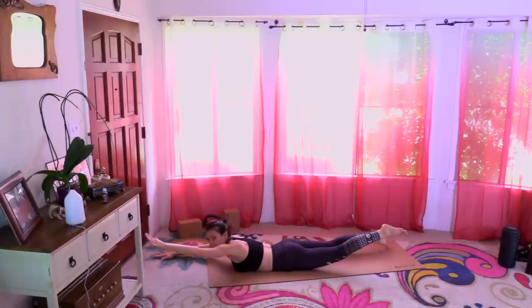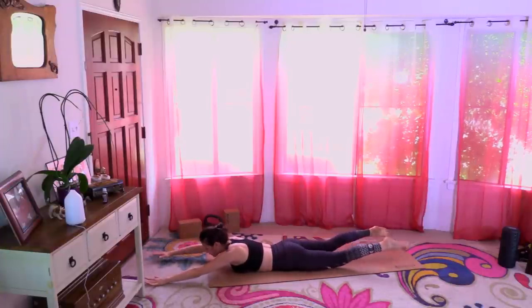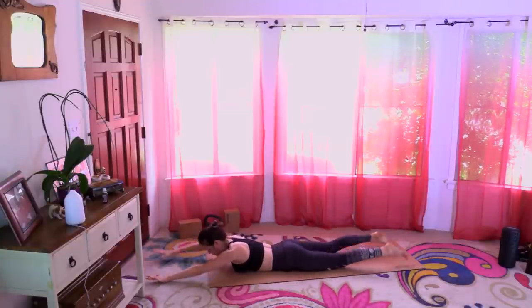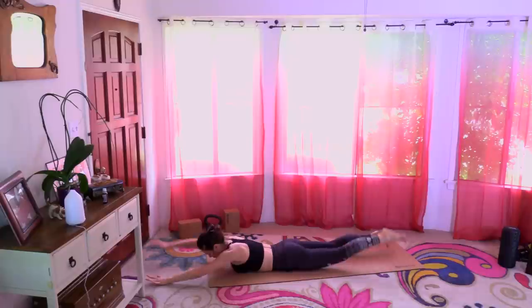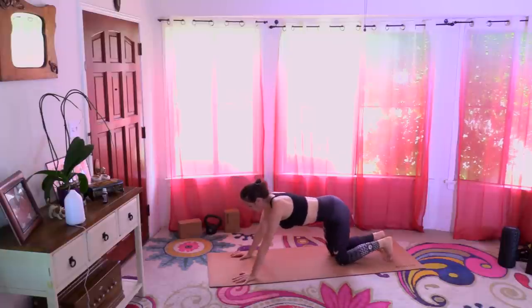And let's swing. Opposite hand to leg lifts. So doing little swim move, swimming move here. Excellent. Hands underneath your shoulders. Come up, down dog.